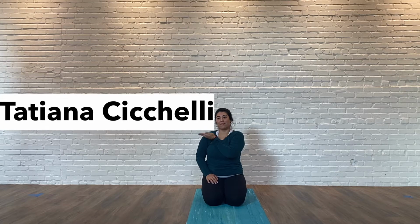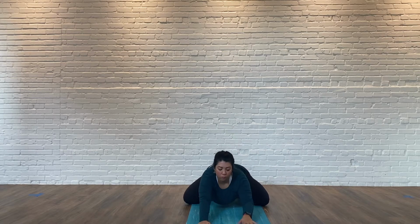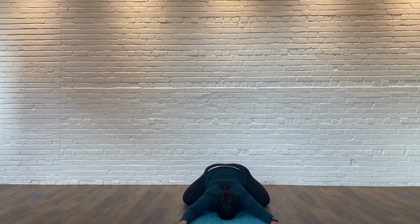We'll start in a child's pose. Child's pose, soles of the feet together or toes together, knees wide as the mat or a little narrower depending, forehead down towards the floor, and you can either extend your arms in front of you, take them out as wide as you need, or you can do what I like to do, which is to take your hands, create a pillow, and place that pillow underneath your forehead.